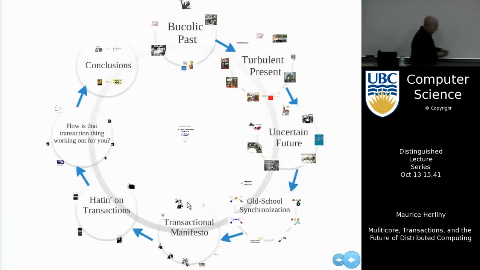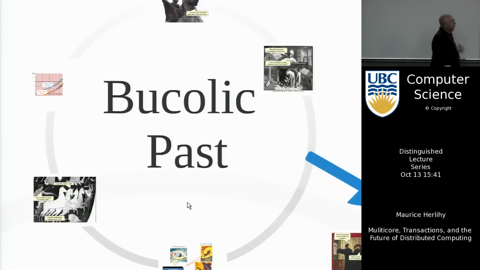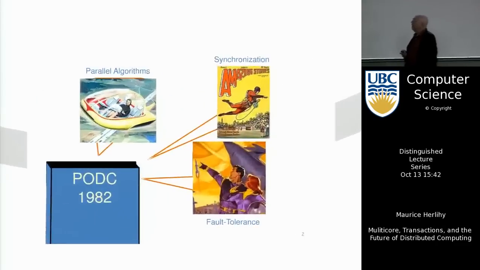There we go. Okay, so what I'm going to do is give you an overview of a very much simplified history of distributed computing and what's been going on for the past number of years. So I'm going to start out with the state of the field as it was when I first got my PhD, back when distributed and concurrent computing was respected in the sense that people would say, oh, that's very interesting what you're doing, but it wasn't really taken seriously. Because as Bill said, there weren't really any machines and nobody's livelihood really depended on anything that we did.